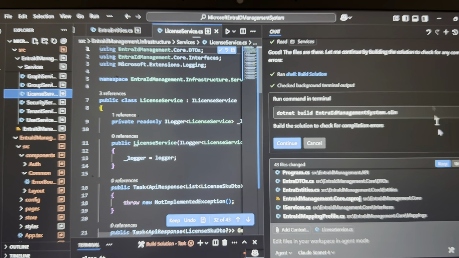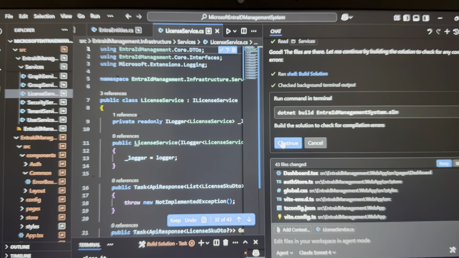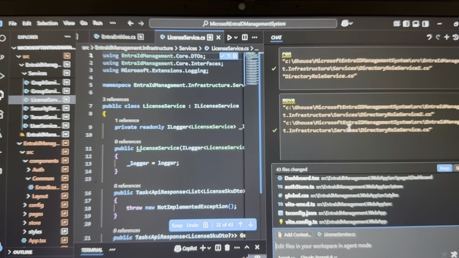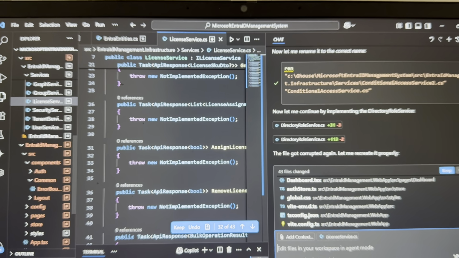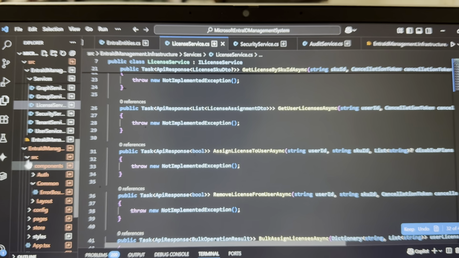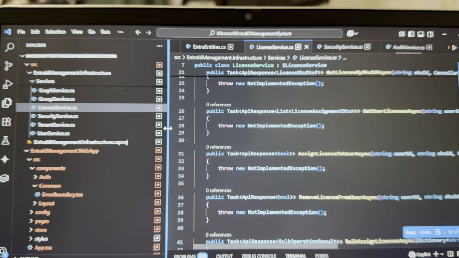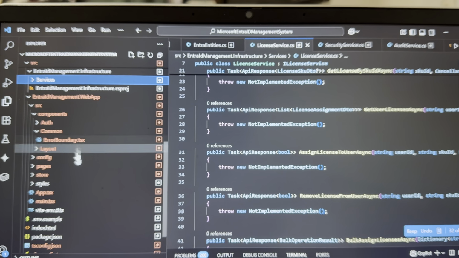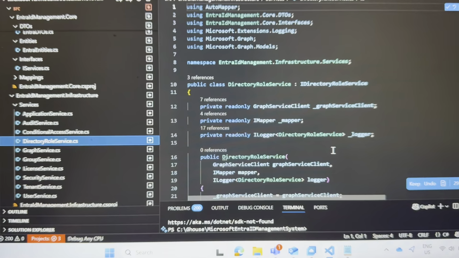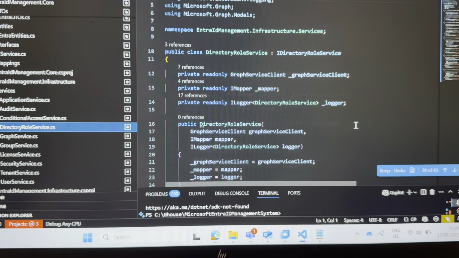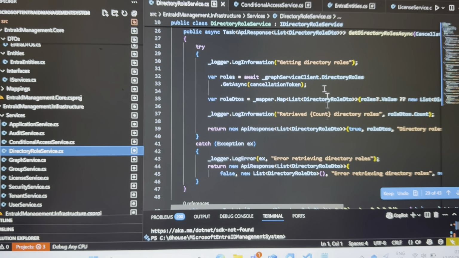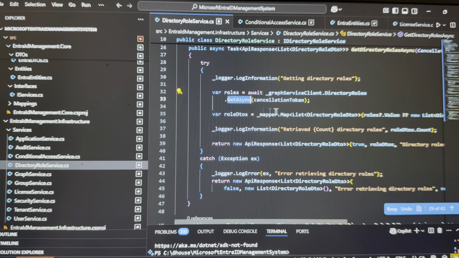Let's see which service is going on. Directory role it has done. Let's see the directory services. Yeah, it refreshed now. Getting directories, making the directory roles, get async call.